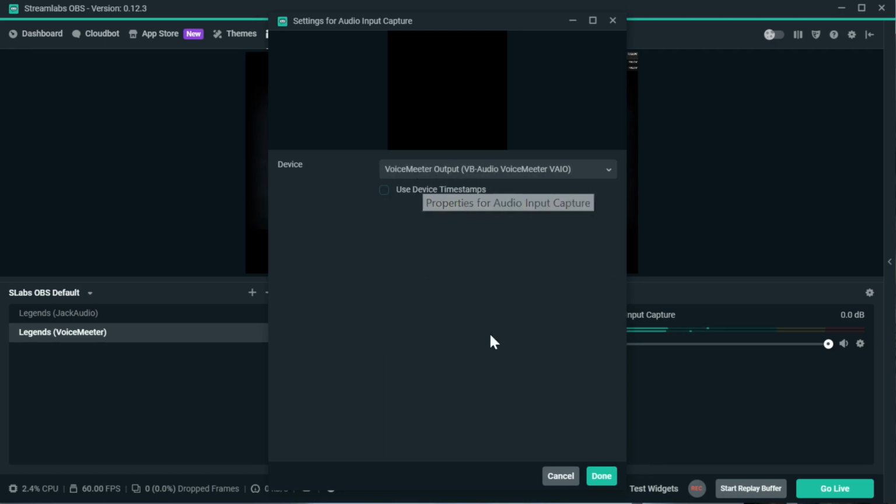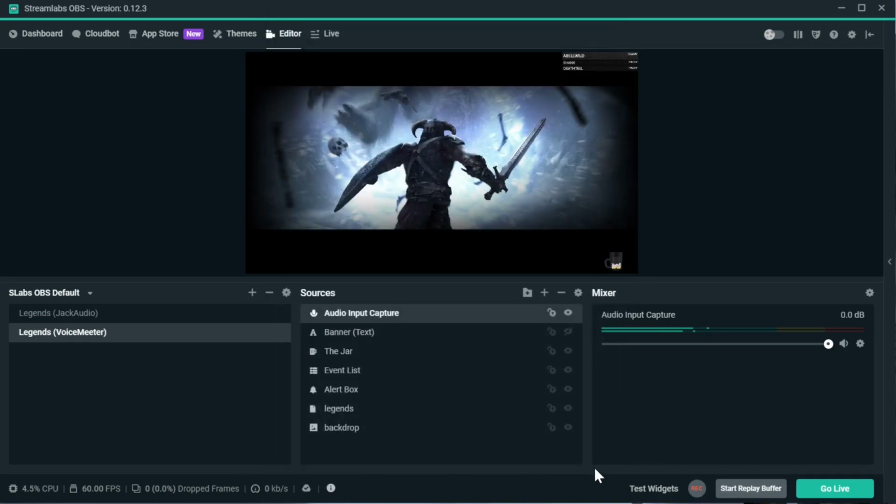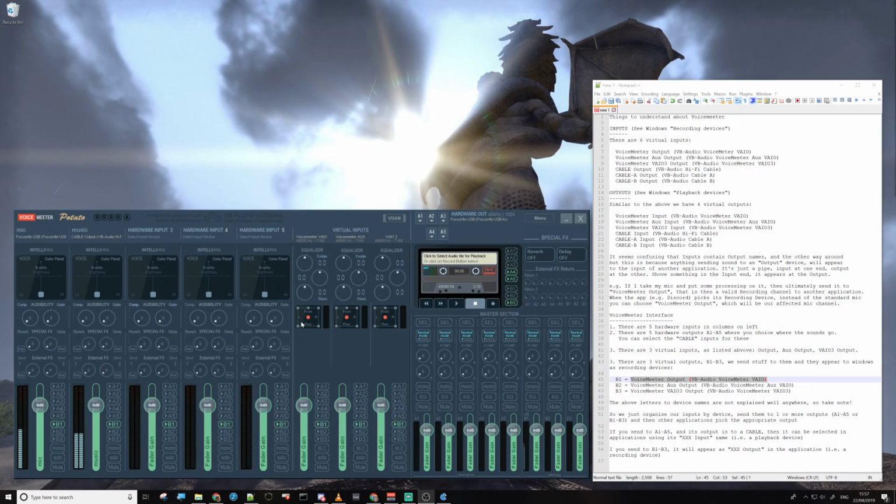So we'll talk about why it's called outputs and inputs in a minute, but effectively if I add that, we can now see that on this OBS we're getting that feed, and that's because this music channel here is being sent to B1, and B1, as I've made in these notes here, is the VoiceMeeter output VB audio VoiceMeeter VIO. So anybody who uses that as their input channel or as their recording device, then they will get that sound. So we could route many different inputs here into that.